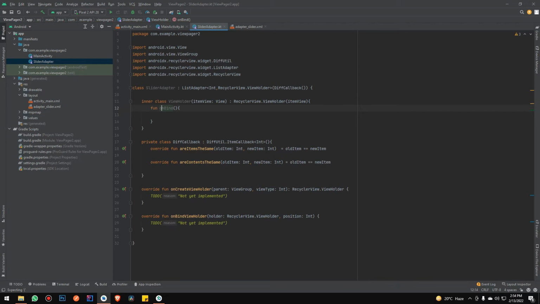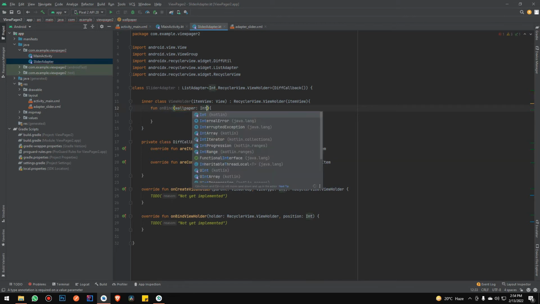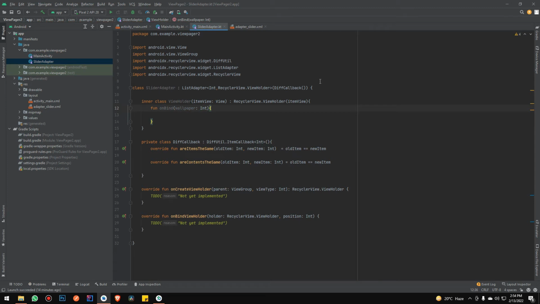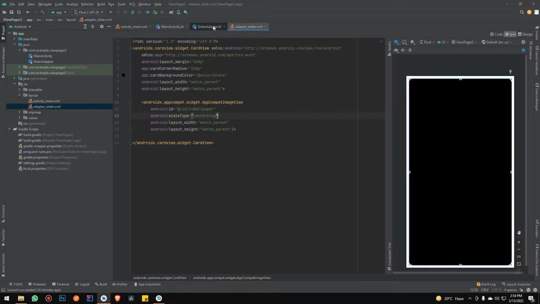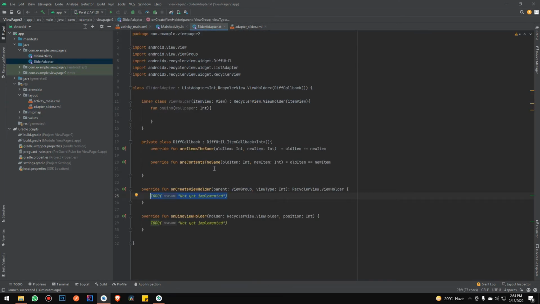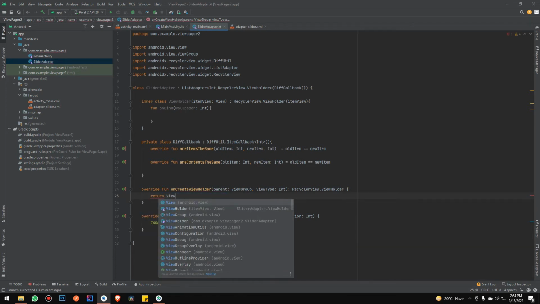Inside of this we will pass the type of data, that is integer. So I'm going to give it the type of Int, and first we will attach this layout to the slider Kotlin file. So I'm going to return that ViewHolder.